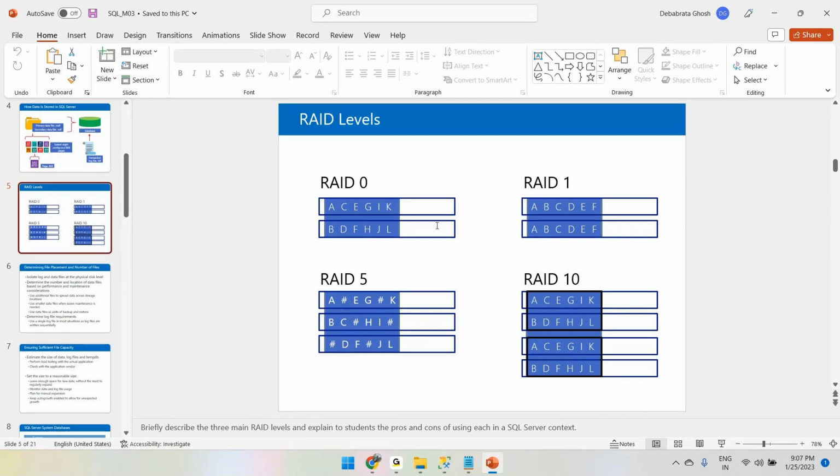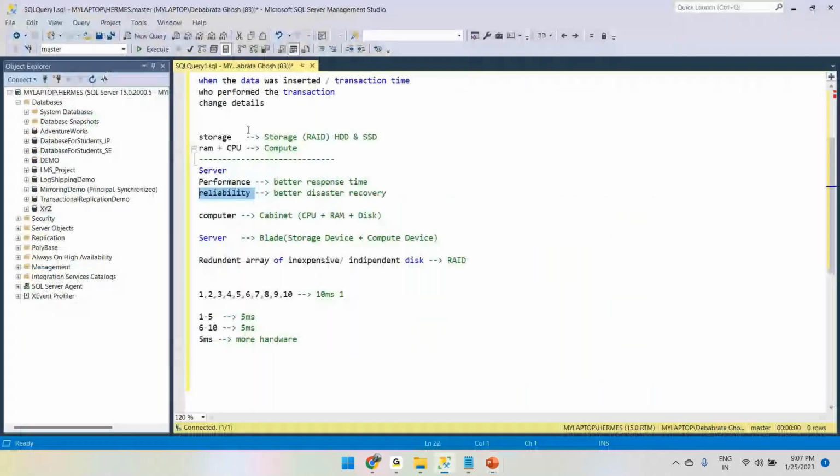Can you show me the use of RAID 0 in real time? What does it look like? So RAID 0, RAID 1, RAID 5, and RAID 10 are algorithms, which means these are techniques to store the information in the storage device.